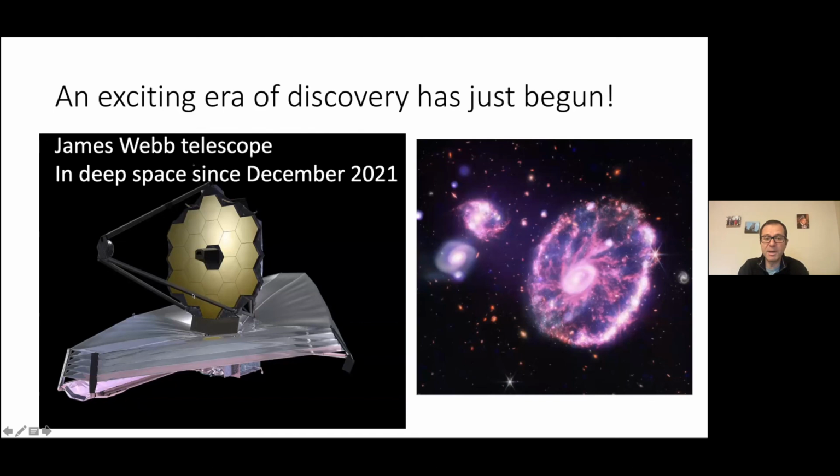Probably you have seen some of the amazing pictures that the James Webb has taken of galaxies, planets, and other objects. It looks in the infrared part of the spectrum and can discover galaxies at a very large cosmological redshift. A few days ago, there was a publication of the discovery of galaxies at a cosmological redshift of 12 or 13. In that case, the wavelengths of light have been stretched by 12 or 13 times in comparison to those produced by the galaxies. And these are quite red objects. So we have just started this era of discovery.